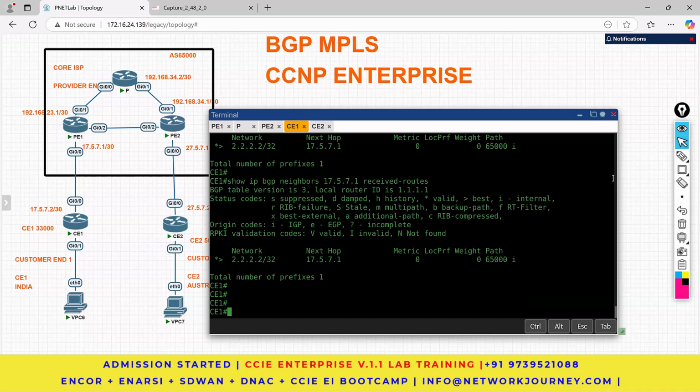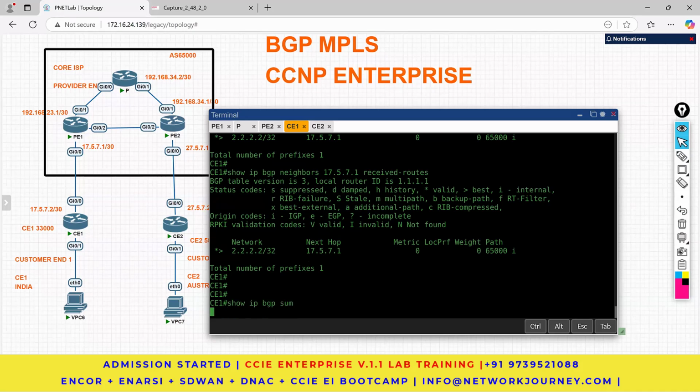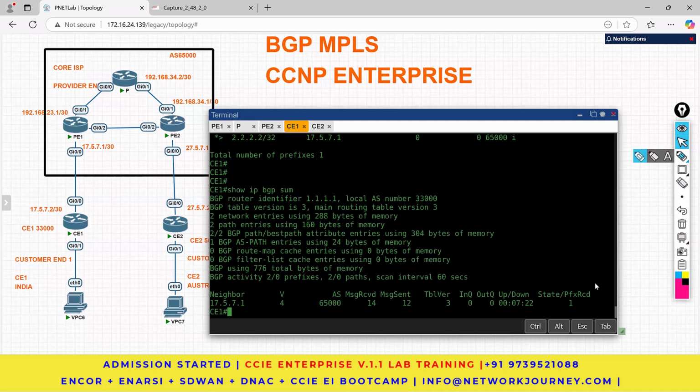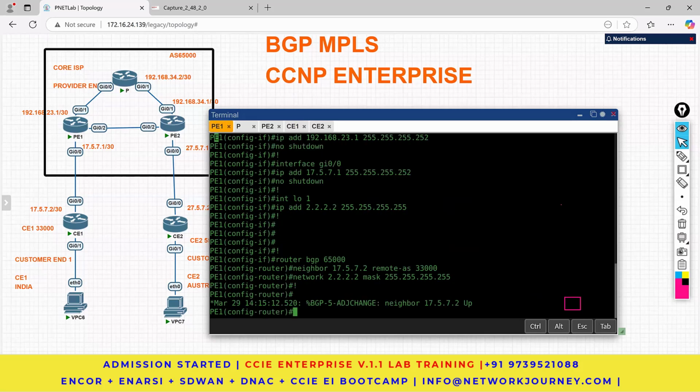That is nothing but what you get when you do show BGP summary, right? So if an interviewer asks you the meaning of this, I'm just going to add some more networks to P1 and advertise them.